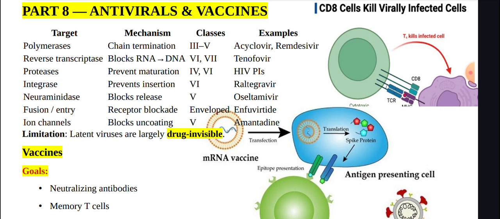What about protease inhibitors? We hear about those with HIV. So we talked about how some viruses, like HIV in class 6, make one giant long protein chain, a polyprotein that needs to be cut up into its functional parts. The viral protease is the molecular scissors that does the cutting. Right. Drugs like ritonavir are designed to perfectly fit into the active site of those scissors and gum them up. So the virus produces its long protein chain, but it can't cut it into the functional parts. The new virus particles remain immature and non-infectious.